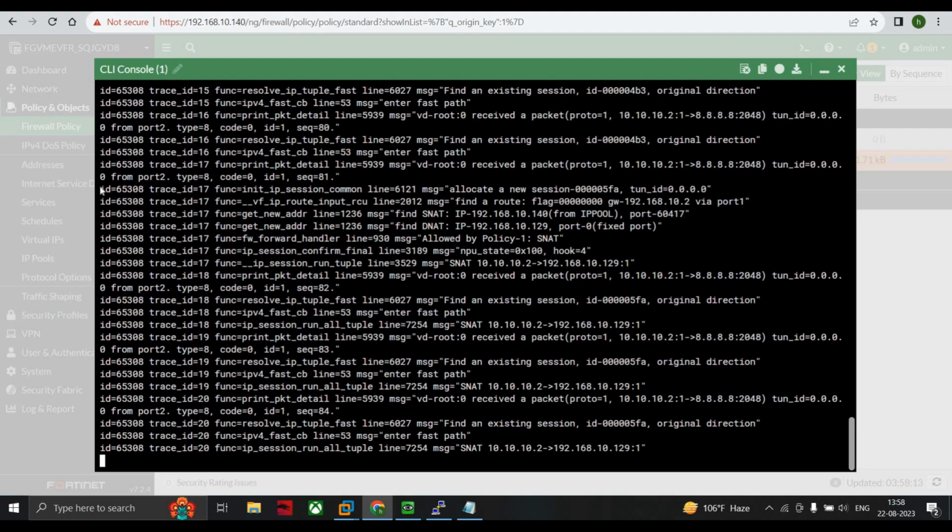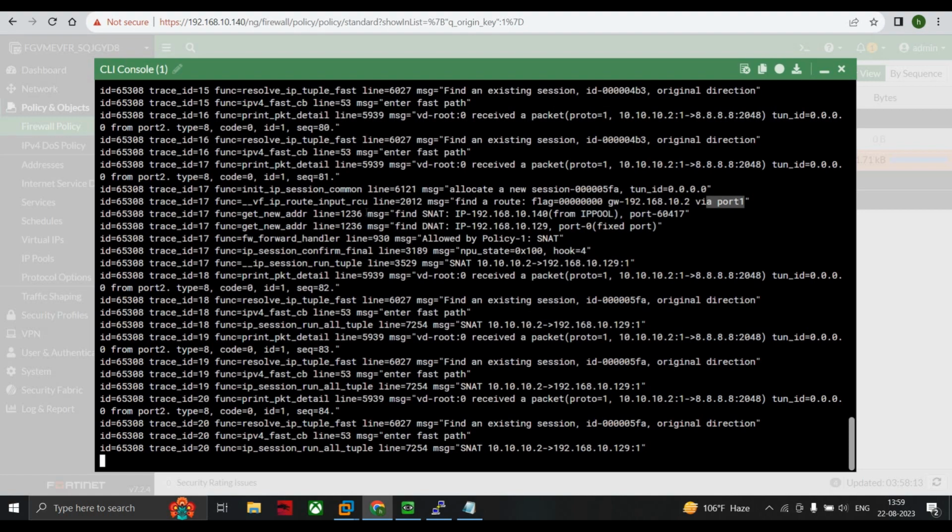Okay, so you can see this is the ID, correct. The function name, allocate a new session. It is asked to allocate a new session. Then another, finding a route. The firewall is looking for a route to reach towards the internet. It gives us the default gateway is 10.2, correct, via port 1 as I discussed before.